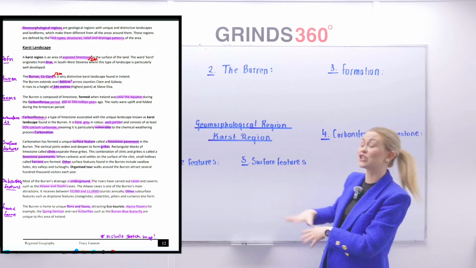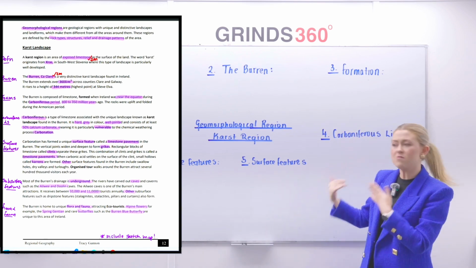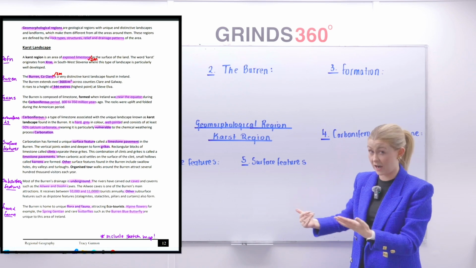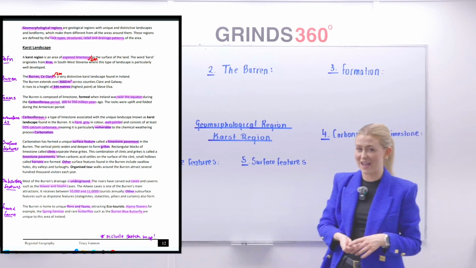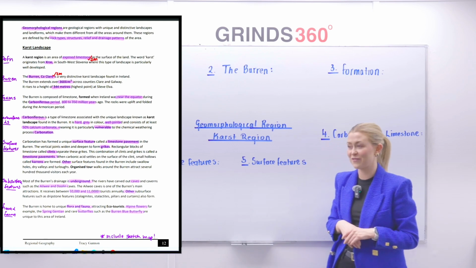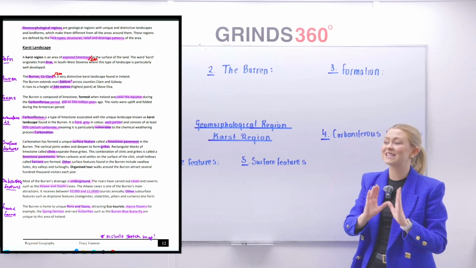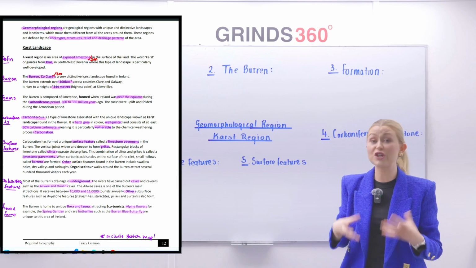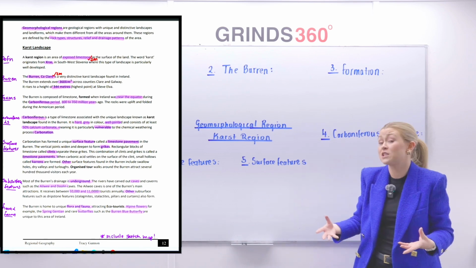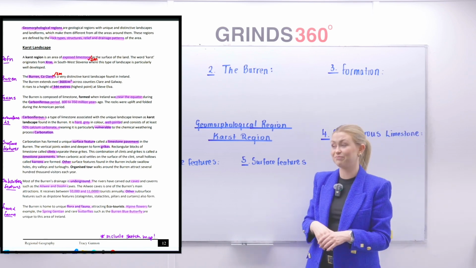Onto the surface features that are created. Again, I'm not focusing on the process of carbonation here because this is not physical geography. What surface features do we actually find? Point number 5. Carbonation forms distinct or unique surface features. Now, surface features you find on the landscape. So if you went to the Burren in County Clare today, you'd actually see them.